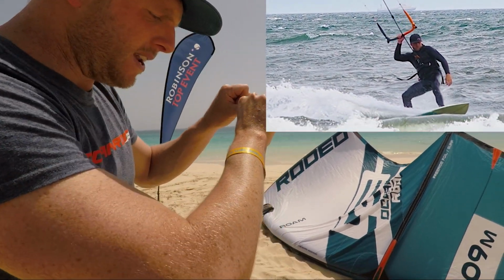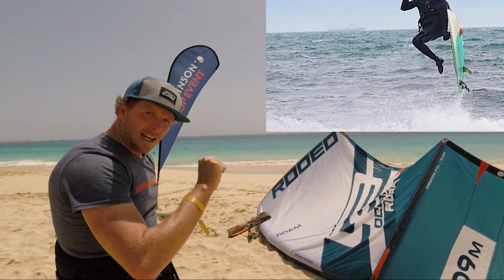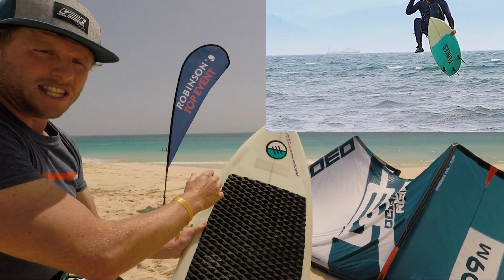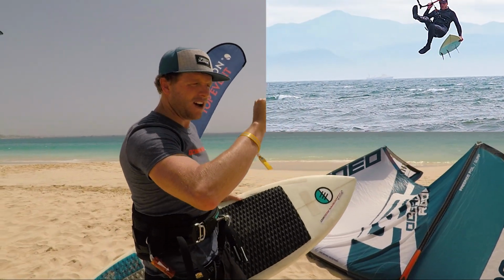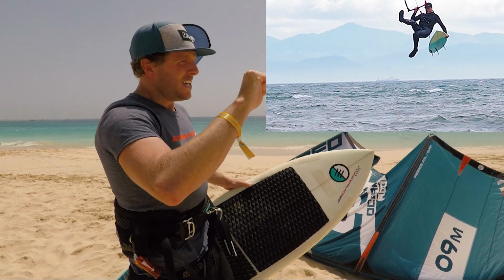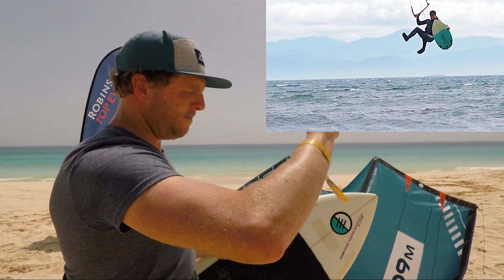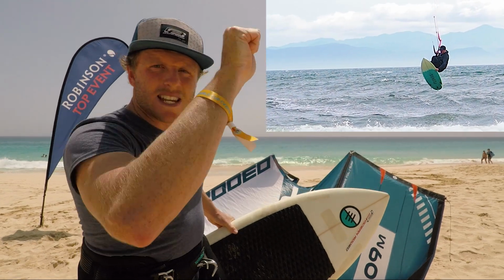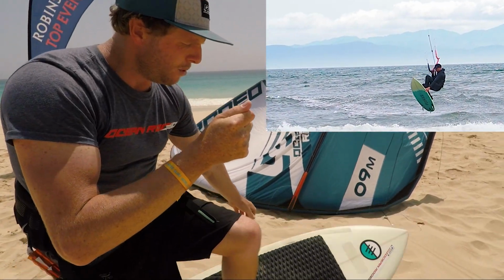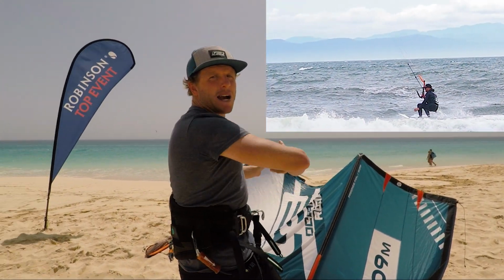Bar comes in, front leg comes up. Okay, let the board come to your hand, pull in a little bit, grab the board in the center. Now you're flying. Anticipate that you're going to start making this curve, so you're driving forward with your wrist a little bit, keeping it going, right? And as you get higher, you can really fly the kite with your wrist. You're coming down, either drive it forward or commit to bringing the back loop. You're about this high off the water, start to loop it around, anticipate that, put it down, and then boom, ride out. And you're going to ride out downwind, and then you can carve back upwind.